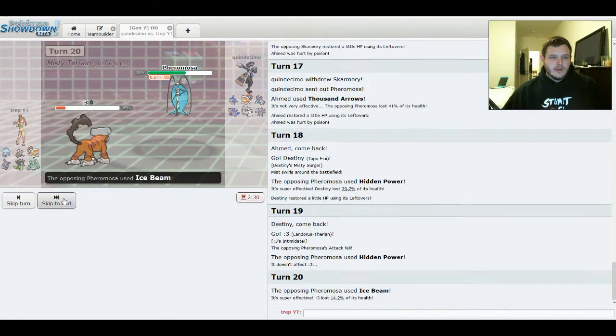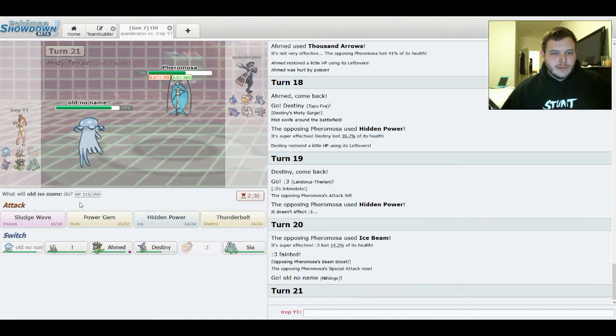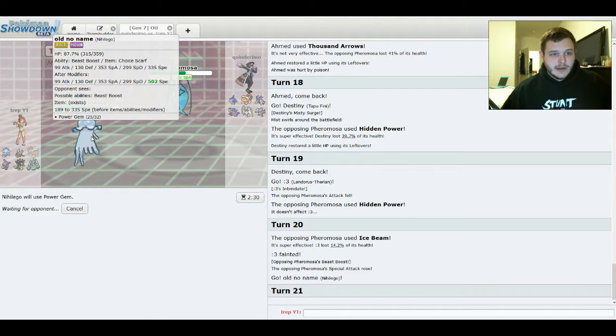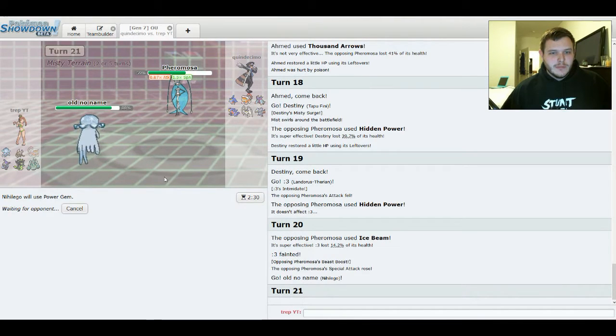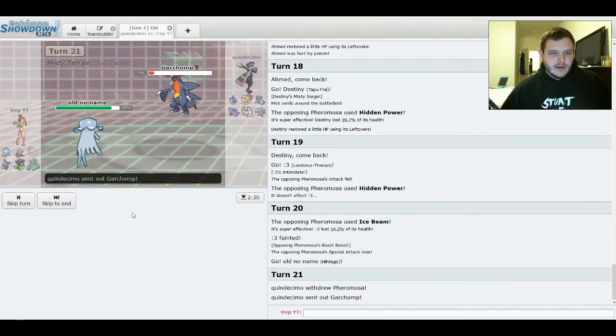I'm just going to go ahead and... Okay, so he's not choiced. So that means Nihilego comes in, and we're going to pick up a kill. We're getting a kill. Come on, Nihilego. Power up. It's time to power up Old No Name. Coming through. Heads up. What's he doing? What's he thinking? Crunch. Crunch.